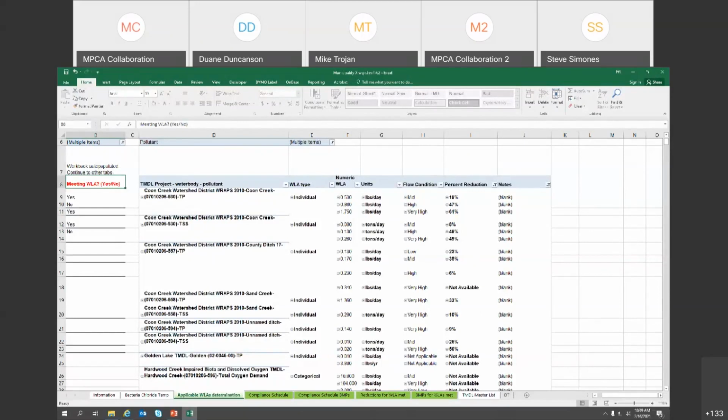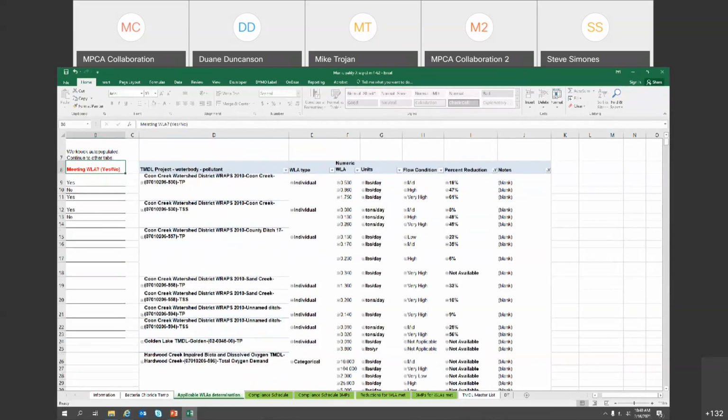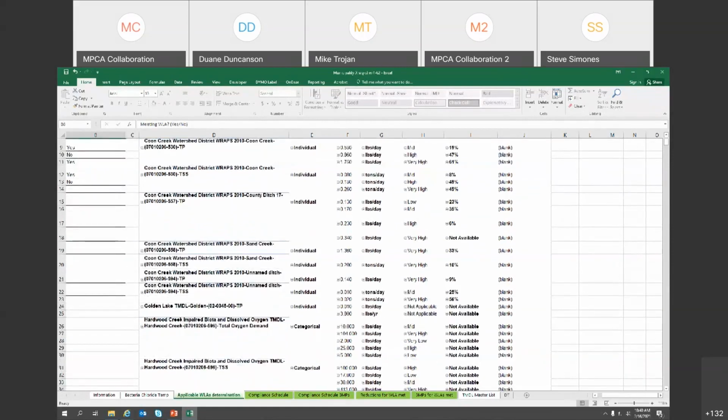And even if you don't have a direct outfall into an impaired water body, you can still be included in a TMDL waste load allocation, and you still need to report on it. So if the application form is saying you have an applicable waste load allocation, then you have to report. And I think we'll go ahead.